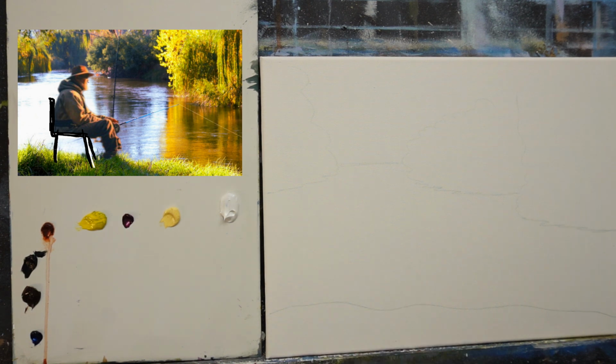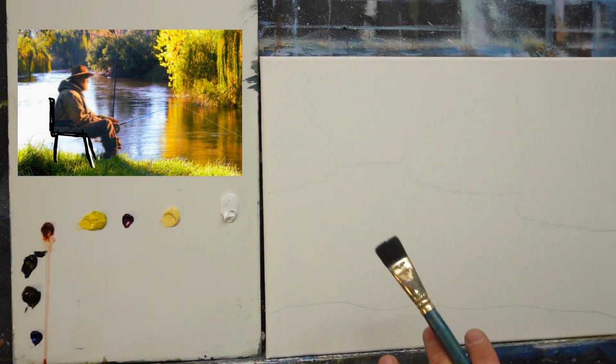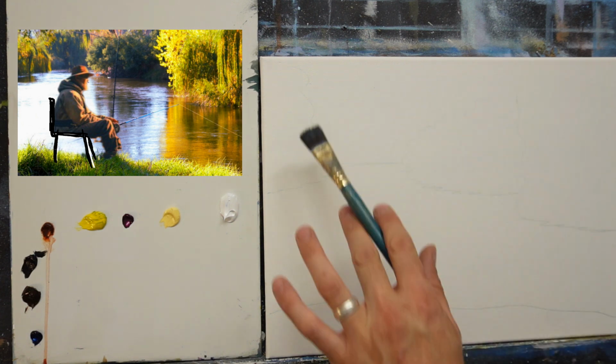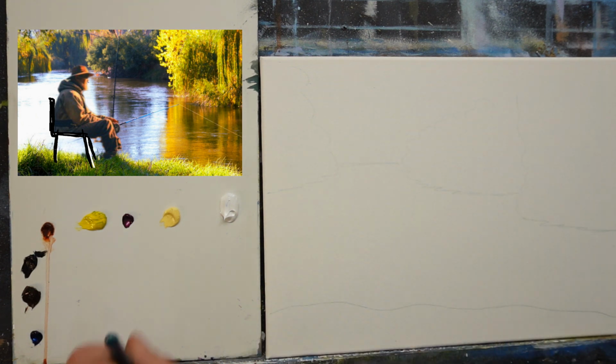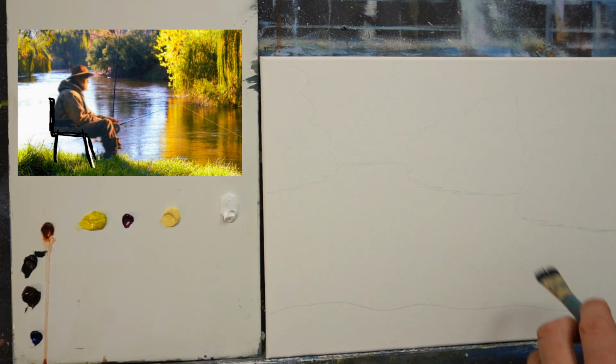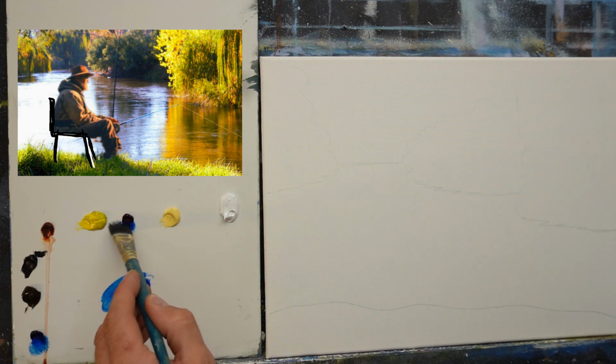Beautiful colours in this. I'm going to start with just blocking in all these colours, okay? Let's just cover the canvas, all these trees. Let's just cover the whiteness of the canvas. I'm dampening my brush, and I'm going to go for a nice purple up here, a nice soft purple. Let's take some phthalo blue and some magenta.